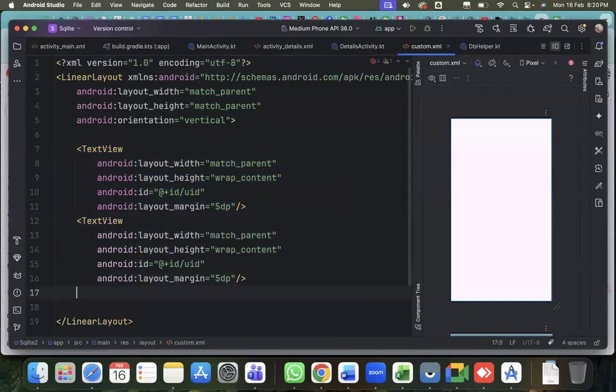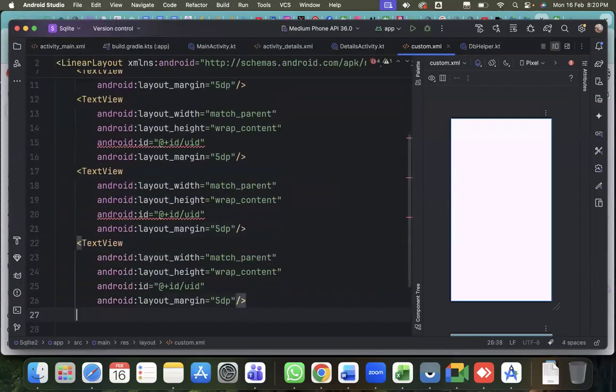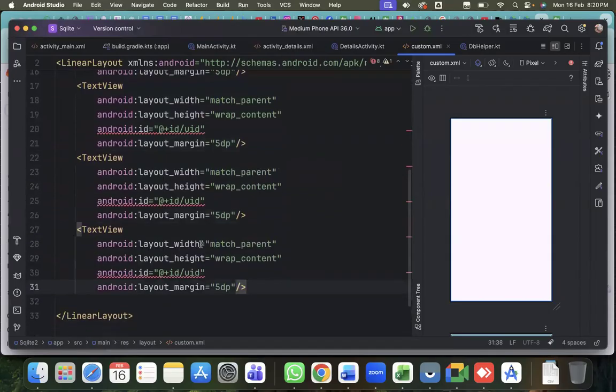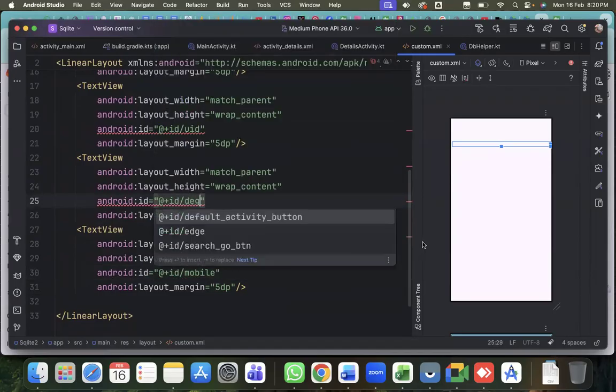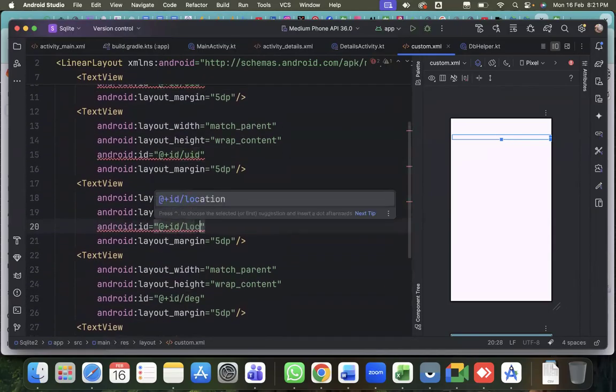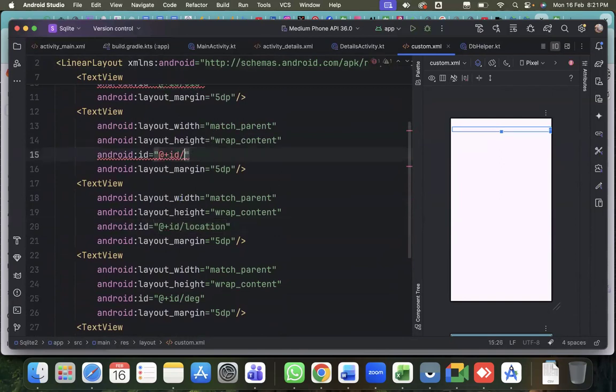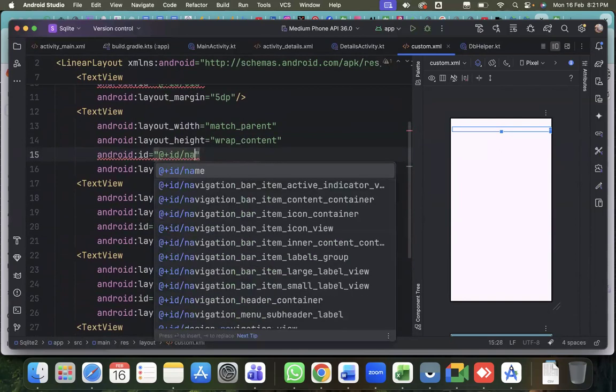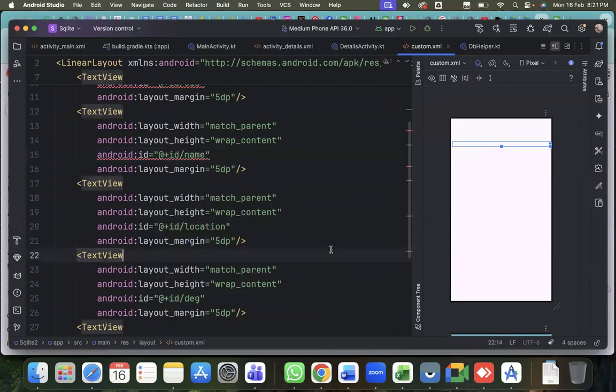So name, location, designation, mobile, right? So this I'm changing as a mobile. This I'm changing as a designation. So this I'm changing as a location. So this I'm changing as a name. So like this, total 5 things we added in this.